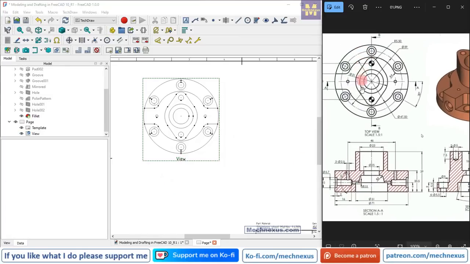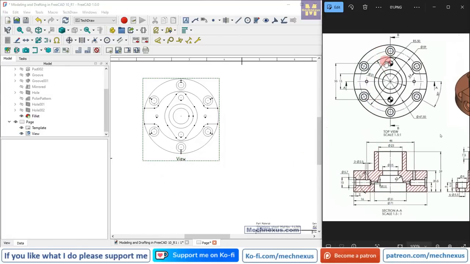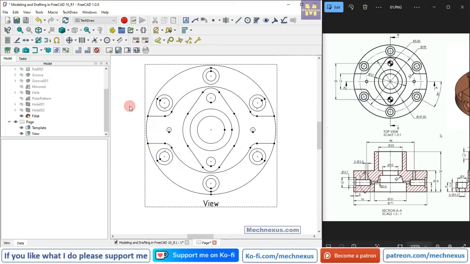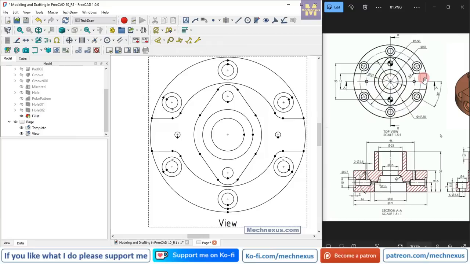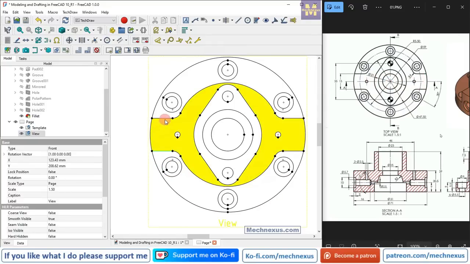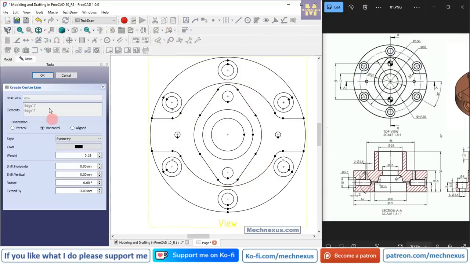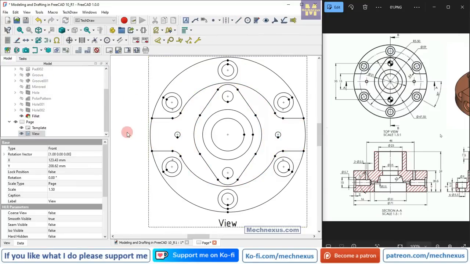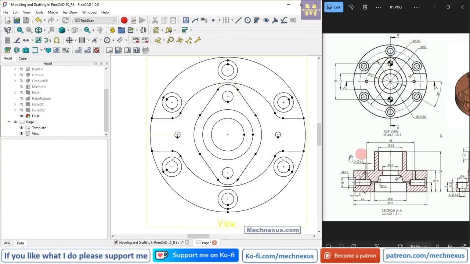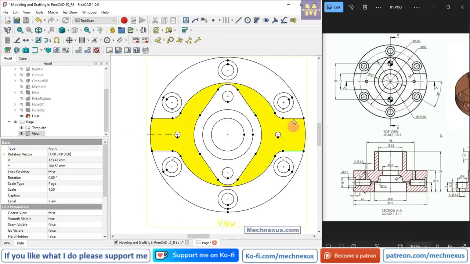Now we will give the dimensions in our top view. Here the frame is on; we can easily turn the frame off and on. Once you turn on the frame you will see the cosmetic points. So let's give the dimensions. The first thing I will do is enter the center lines. I will select these two lines, go here and add a center line between two lines. So you can see the center line has been inserted. Similarly here.